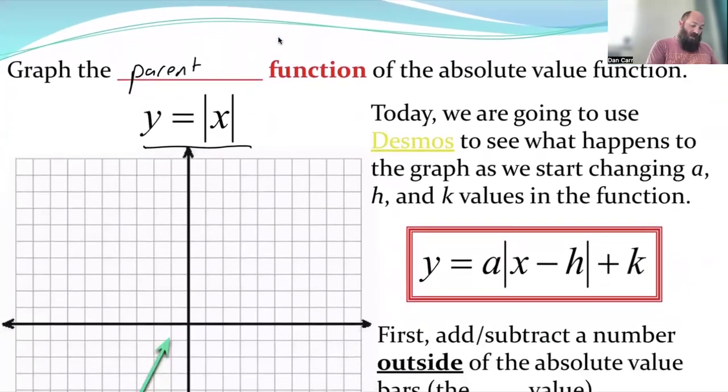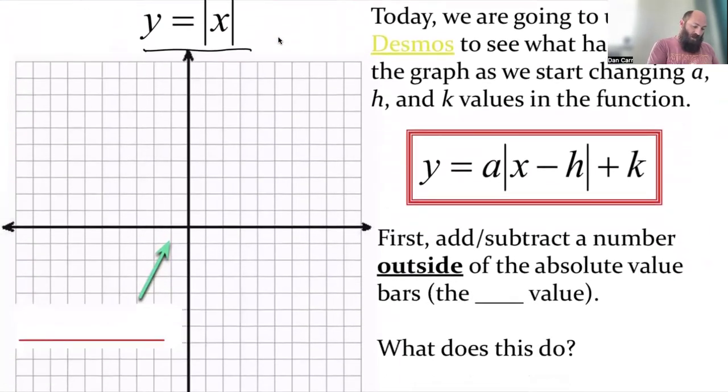When I look at this, y equals the absolute value of x, we're going to plot a point at 0, 0. That's my standard point right there because the absolute value of 0 is 0. Every point that's on the graph has a symmetrical point like this. So for example, if I go to positive 1, the absolute value of 1 is 1. That's this point right here. Same thing if I go x is negative 1. The absolute value of that is also a positive 1. So then that means that these patterns are going to go on forever like this and like this.